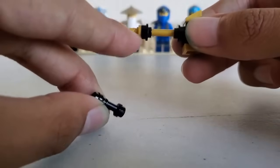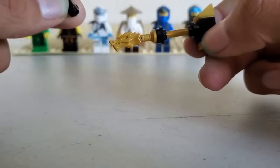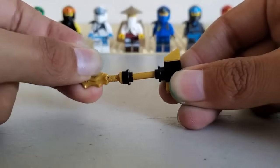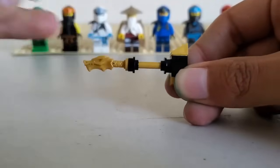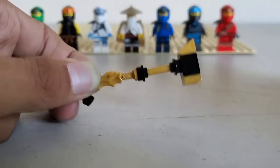And again, you could just cut this off if you want as well, and use a black hilt instead. Are these called hilts? I don't even know. Lightsaber hilt or holder, whatever. And do that instead. But I really would rather not. So that, my friends, is Cole's hammer.